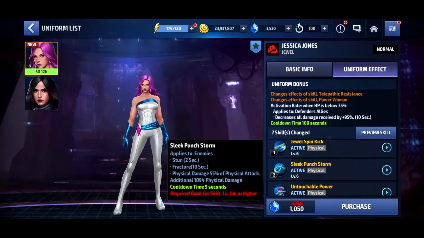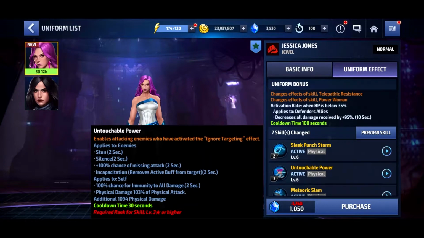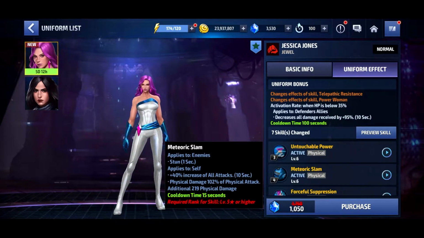First skill, nothing special. Second skill, same thing. Third skill, oh, we've got another ignore iframe attack here. Interesting. 100% chance for the enemy to miss. Removes active buffs from the enemy, so we have incapacitation. Only 2 seconds of damage immunity, eh? That's kind of interesting. And a 30-second cooldown. That's way too long. 30 seconds? I guess we'll have to see what the skill looks like, but 30 seconds, unless this thing one-shots, I don't really know what else to say there. It needs to one-shot is basically what needs to happen.